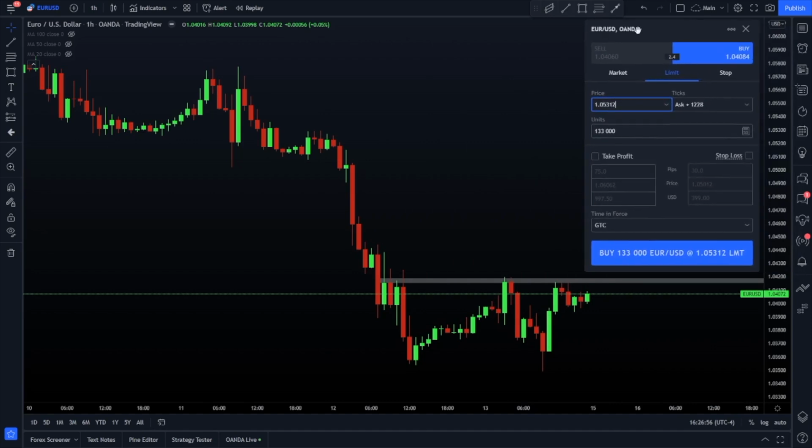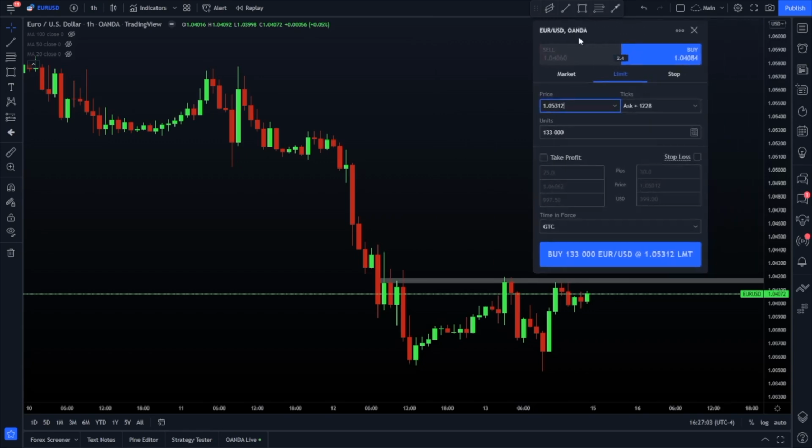It's so much easier to me than TradingView.com because it does some really cool stuff. Let's say that I want to set a stop loss, a target, all that sort of thing. I can go in here, I can do a market order, limit, or stops, depending on whatever type of orders you like to do. I can punch in my lot size, I can punch in a take profit and stop loss, however much I'd want to do, and it's going to automatically calculate the risk for me. So let's say I wanted to do a 30 pip stop loss, and I wanted to risk $400 on the account. It's going to automatically calculate the units that I need, or the lot size basically. This would be 1.33 lots, and the dollar amount.